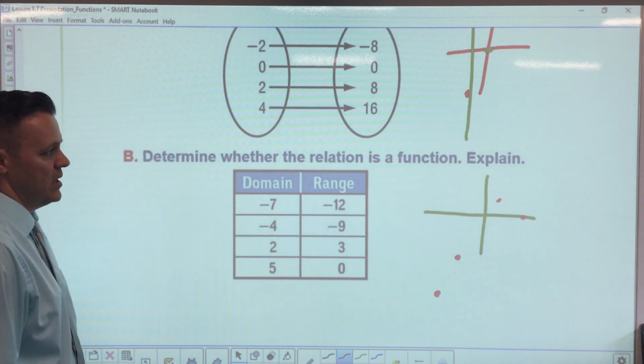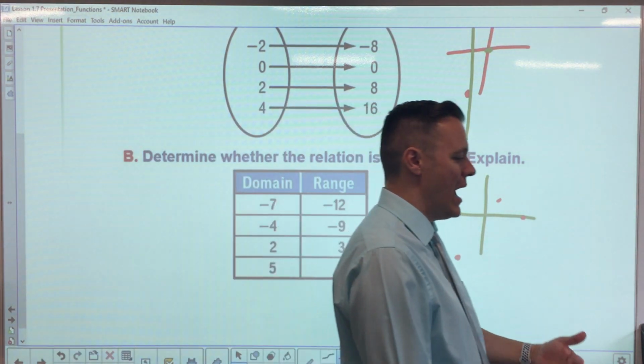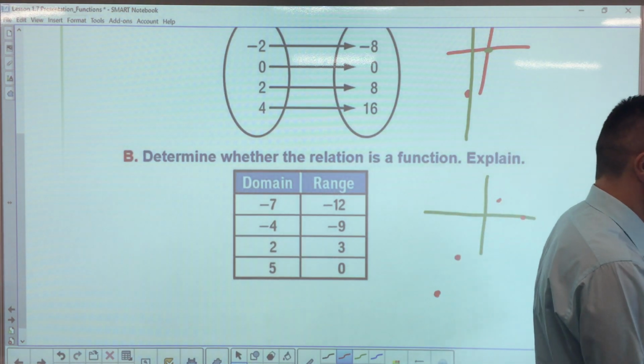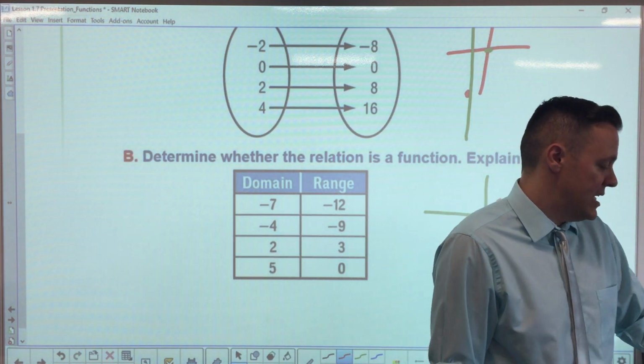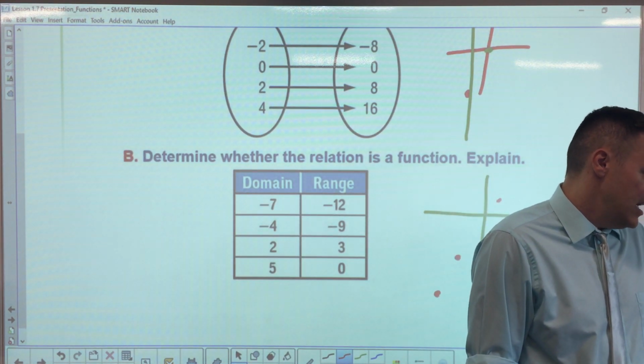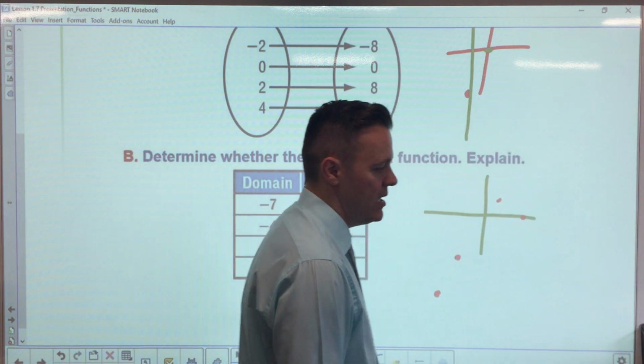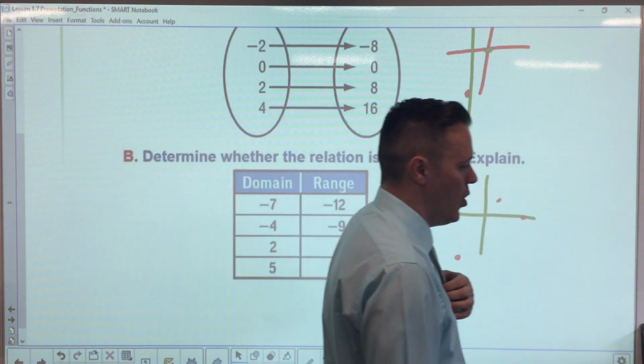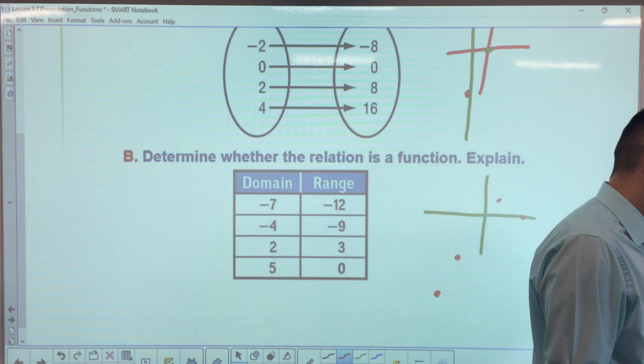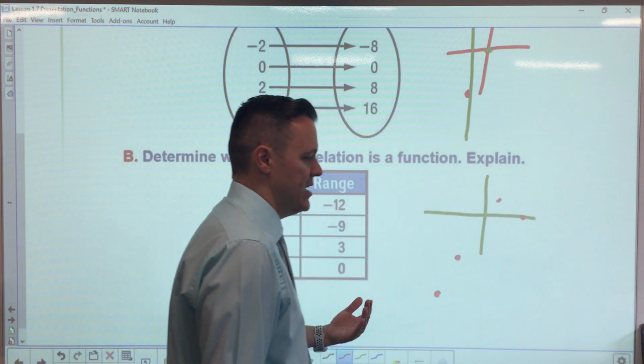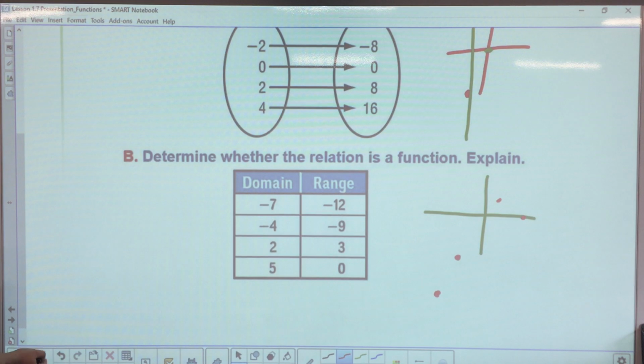Okay? Determine whether the relation is a function. It is a function. Why? Because it passes the vertical line test. Okay? Make sure you guys understand that. If you look at page 49, it talks about why it is a function, if it has only one domain. Make sure it's understandable. All right? Look at your examples and it'll be good to go.